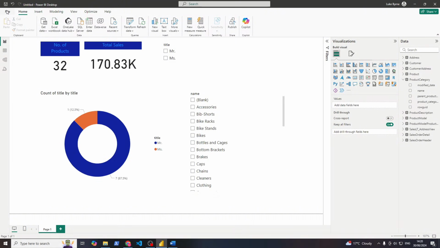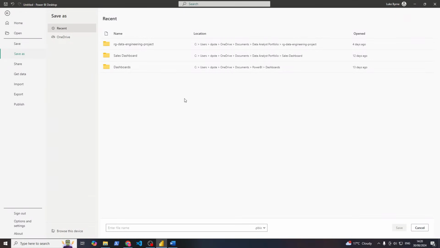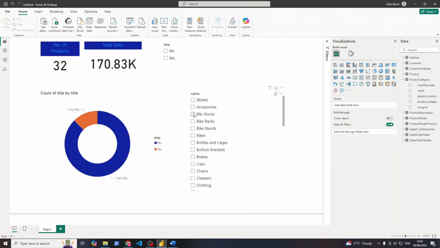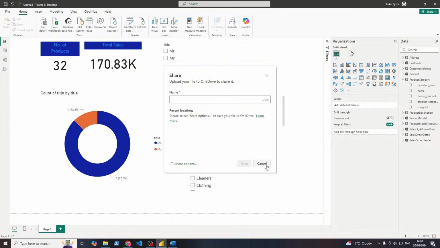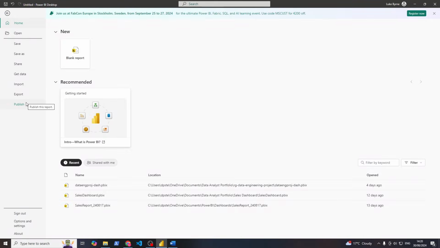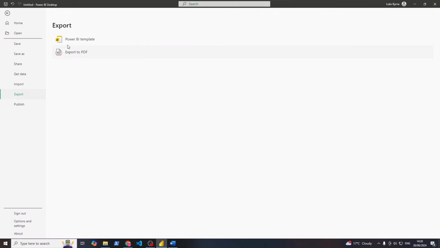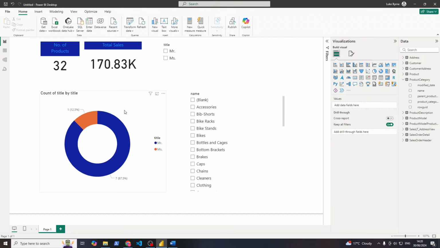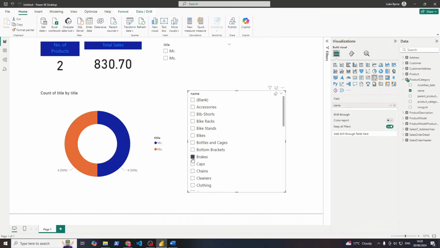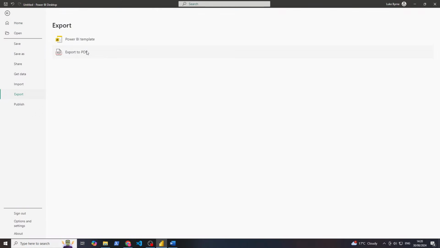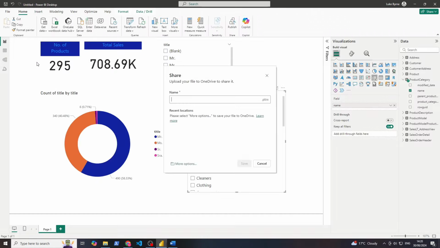So now that we have the dashboard we want, we can save this as whatever we want, wherever it is, and it saves it as a Power BI workbook. But we can also share or export it. If you share it, someone else can then access the file. But we can also export or publish it. If we export it, we can do a PDF to send to people, or we can publish it to Power BI, and when we publish it, we will get a link we can follow, which will send you to this dashboard where you can interact with it. So if you wanted someone to have an interactive copy, you would send them that published link, whereas if you just want them to have a PDF, you can export it. Or if you want them to be able to edit it, you can share as well.